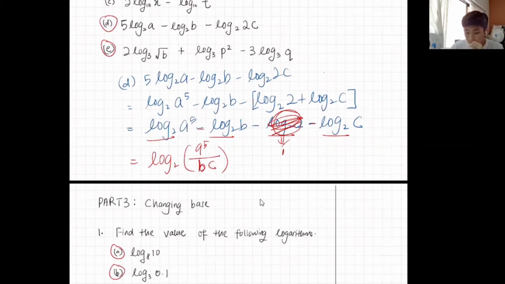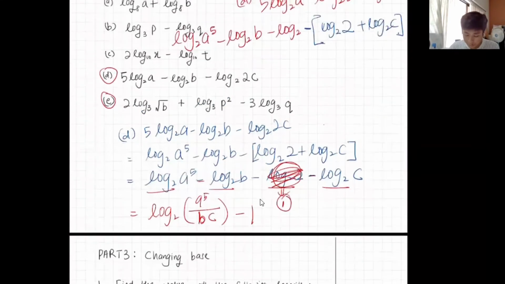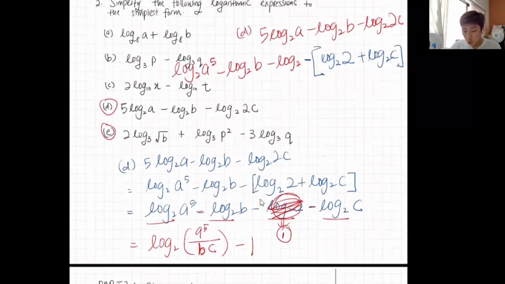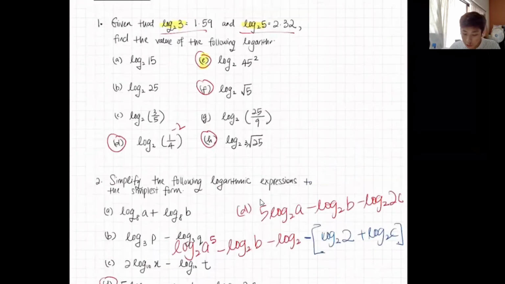Okay? You can try yourself out. This is basic operation. Now you have this, then you minus 1, because don't forget the 1 we left here. So this is one of the methods of doing it. Okay? I think it's well simplified already. So don't forget a few things here. If you want to combine log 2, or log base something, you want to combine all of them together, don't forget you need to shift the power upwards. You want to shift the power upwards. For the top, it's different.